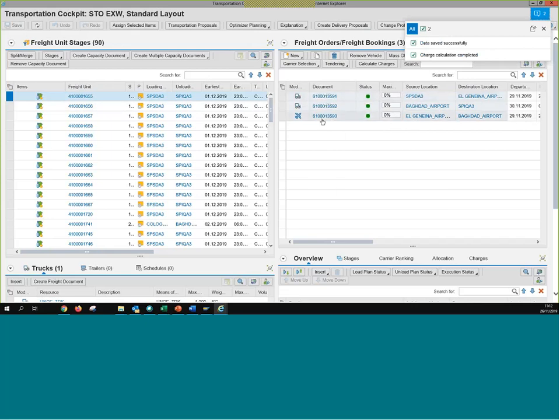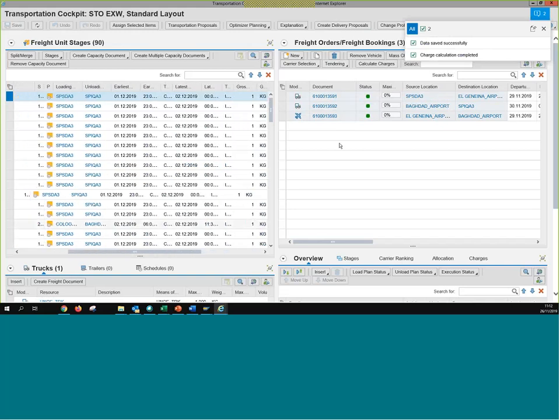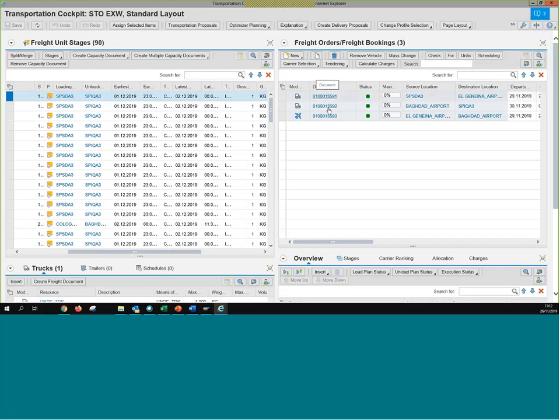And now we finally have our freight orders generated for the freight unit that we've been planning, which was this one here, 6-1655, if I can see it correctly from there. Okay, and the dates that it was done for. So basically, now that we have that, we can directly navigate to any of these freight orders and view the details in them.